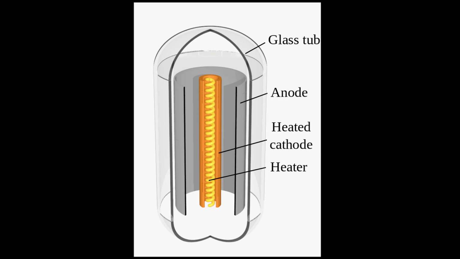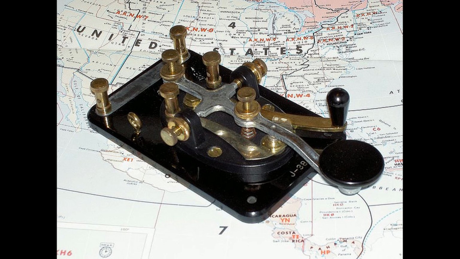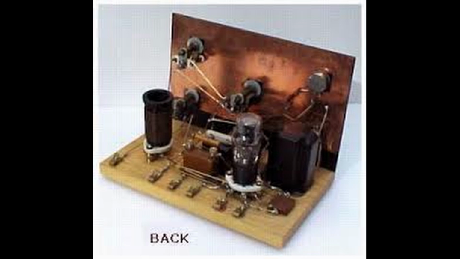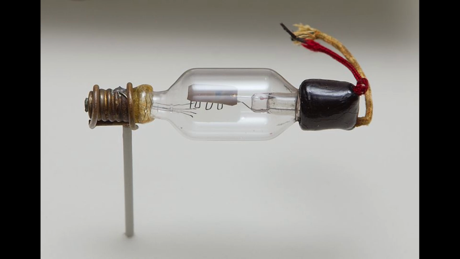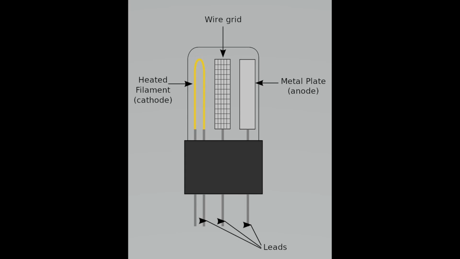The diode was the starting point of the growth of electronics and was initially used in Morse code communication and radio communications. In 1906, an American inventor, Lee De Forest, invented the triode by introducing an additional plate called the control grid. In this tube, there are 3 electrodes, and so it was called a triode.